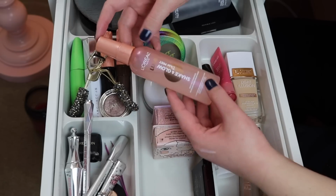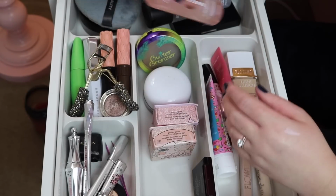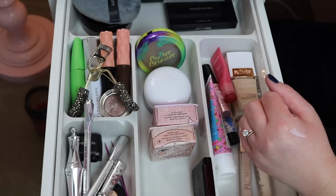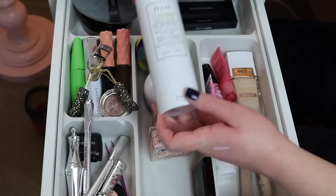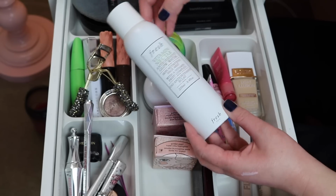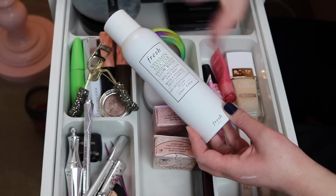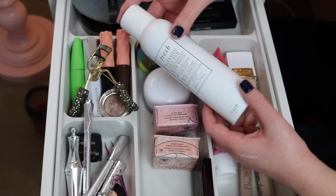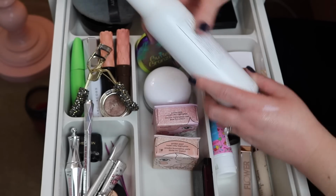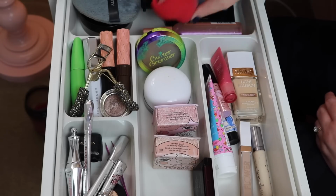And then of course, I will keep in my L'Oreal Shake and Glow Dew Mist. It's my favorite, and so I will keep it in there. Oh, but wait, I might want to use... I also have been using the Fresh Vitamin Nectar antioxidant glow water. I can't decide if I like this better on top of makeup or without any makeup because it is beautiful on just bare skin. So I need to do some more investigating, but this is so beautiful. I like to keep it out on my vanity, so maybe I will keep this in here and put this out on my vanity. Oh, and of course my sponge.